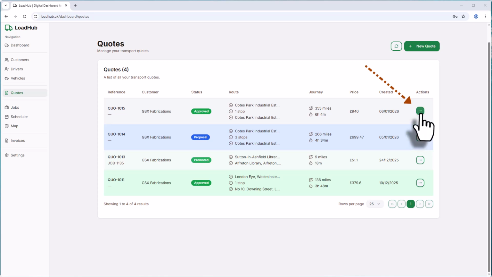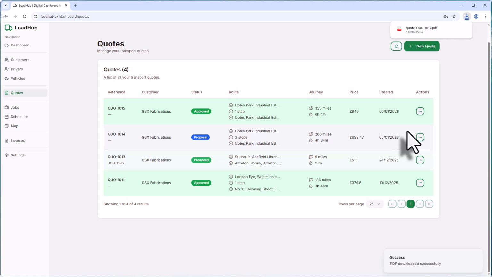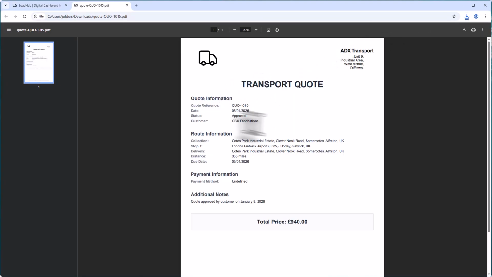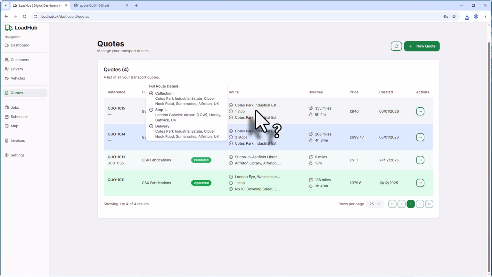So another way of doing it is download it as a PDF. So that would come out as your transport quote there. So that's what you would then be able to send to your customer. If you wanted to do it a separate way, if you don't want to send them an email with that automated system, you could send them an email explaining that you've got the quotation in a PDF format for them to have a look at. So that goes through the quotation system of what your customer sees.